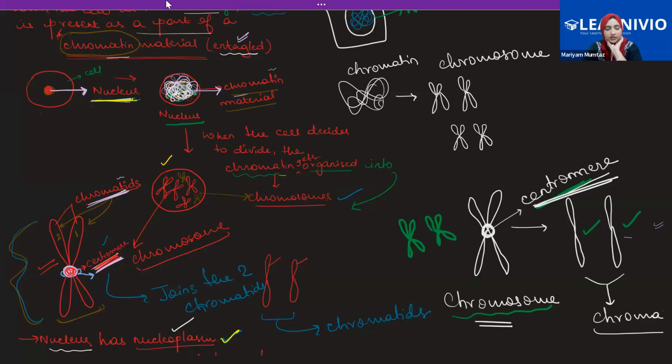So it is the movement of water. Does the water follow the law of diffusion? No, ma'am. Yes, it does. The law of diffusion says that anything will move from a region of its higher concentration to a region of its lower concentration. Oh yes, ma'am. Then it will follow. Yes, 100% it will follow the law of diffusion.